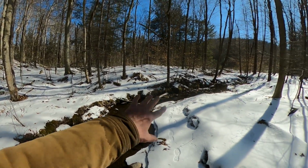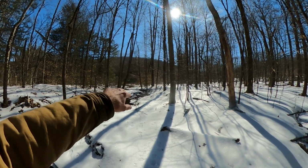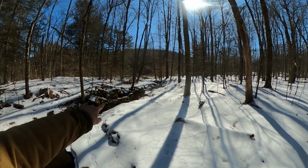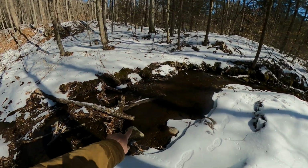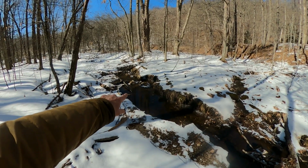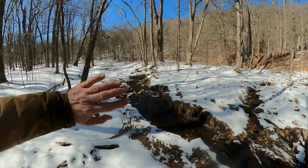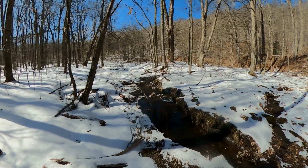This section had water through the drought. This is the one section. All that downstream, all that section down there, the water stopped. It stopped right here. So this pool had water. There was like a little puddle here. I think I rescued 2 trout from here. Then there was no water all the way up into the apple trees in the meadow upstream.